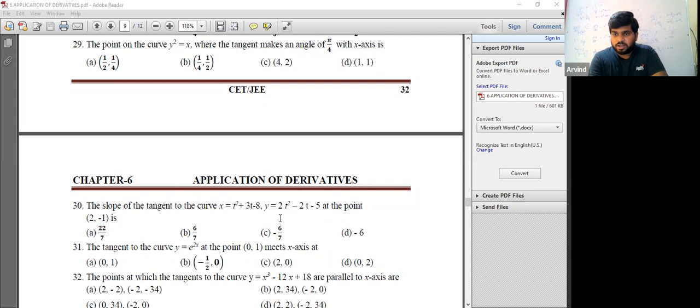So among these values, one value will be common, the same. That value you have to put in dy by dx. I repeated, they have not given you the t value. So put the value given for x in x, you get a quadratic equation, solve it. Put the value in y, you will get a quadratic equation, solve it. Both the x and y values will have one common value. That will be the value of t.